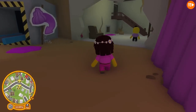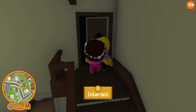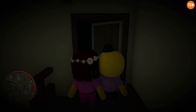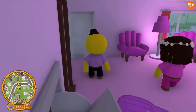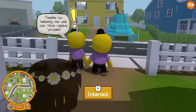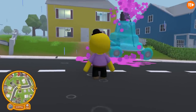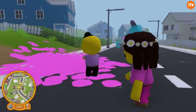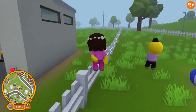Okay, come on, ma'am. Let's go up the stairs. Let's head out of the basement. Oh my god. We gotta find my son. Yes, we do, ma'am. There he is. Look, Mommy, I'm a superhero. Oh, yeah, he is a superhero. We gotta get him. That's one of our prototype jelly cars. Oh, no. We gotta go get him, ma'am.